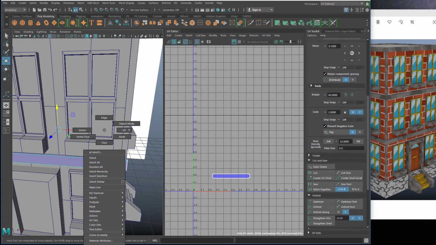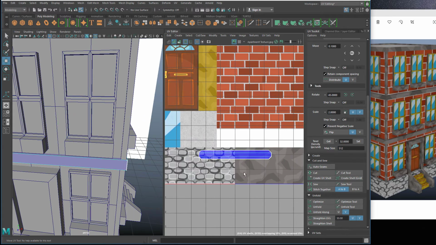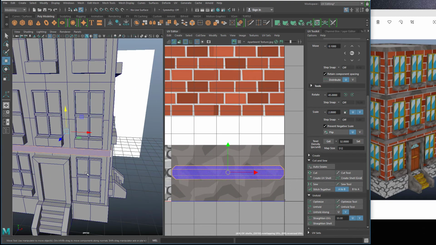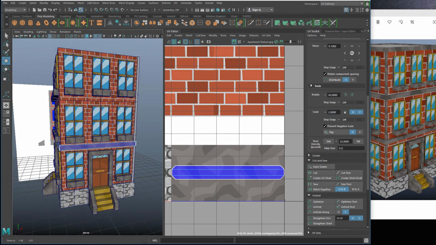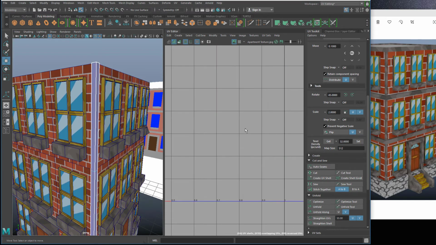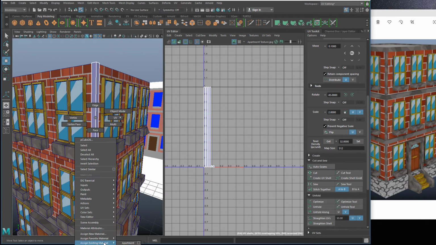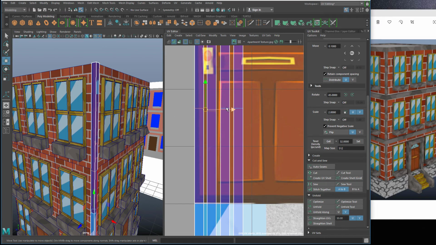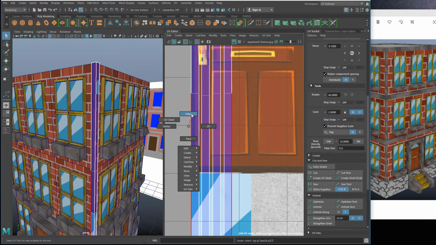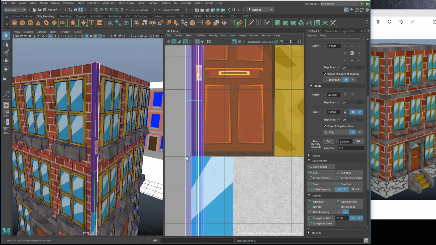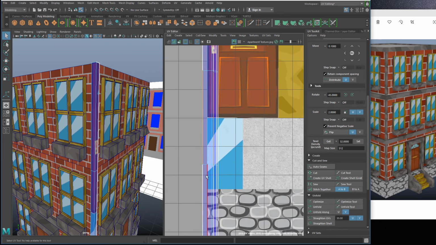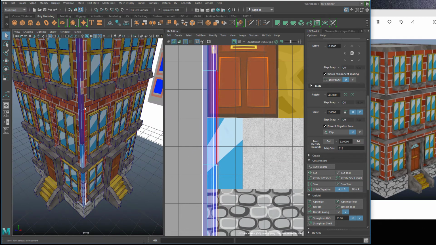Alright, so that's a good start for that. I'm going to assign the apartment material to it and then position it in the stone area. Do the same thing here where I'm going to assign the apartment material. Thought about cutting those, thought better of it, and I'm just going to go down the sides and stitch it together so I just have one long column.